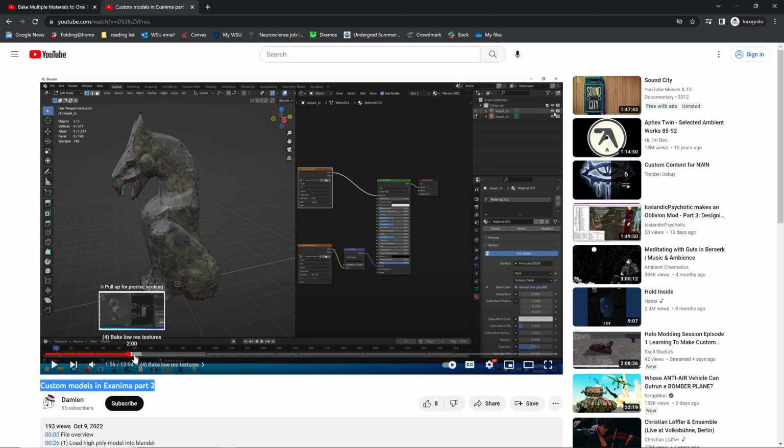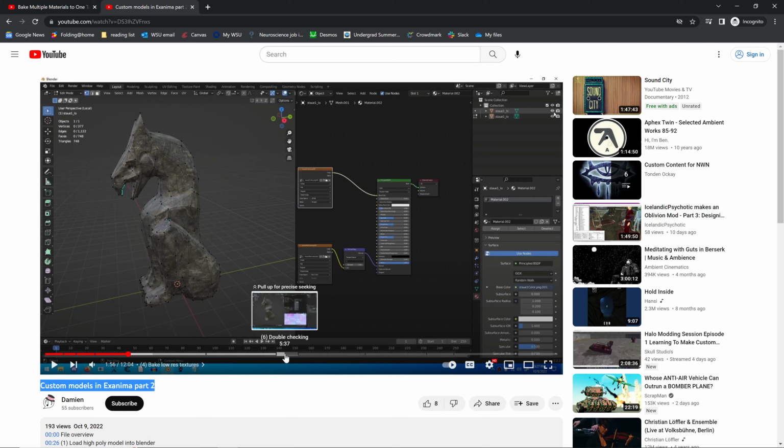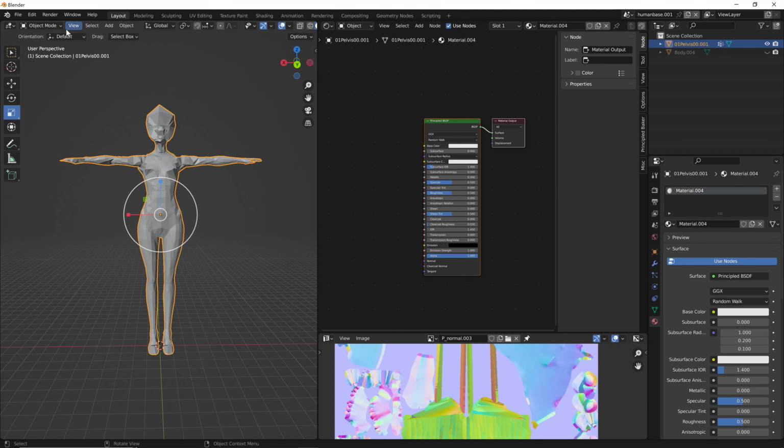You'll effectively want to follow this section for where he bakes low res textures. It'll create the same thing, and then you'll follow this DDS then RFI system exactly as I showed with the individual materials and the copying over. And that's a summarized version of the shrink wrap. And moving on to the harder, very high quality version, which is a hybrid of shrink wrap and the other one.